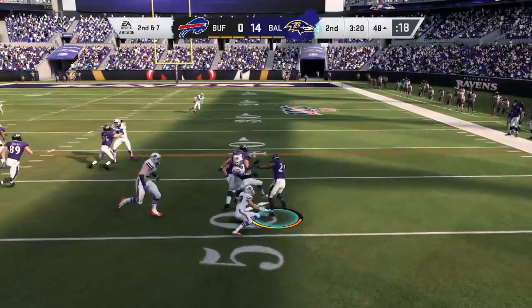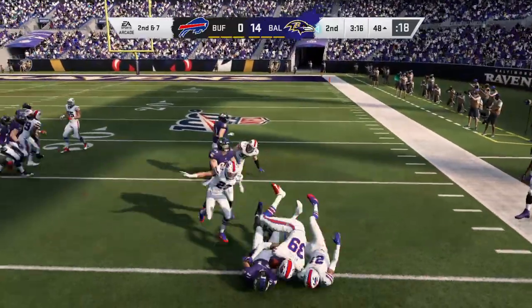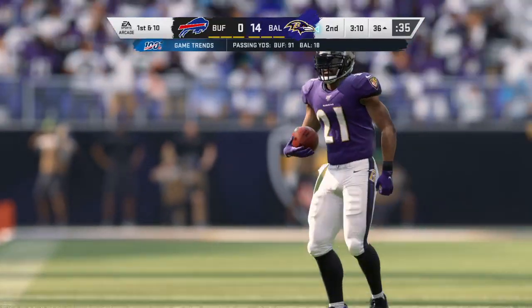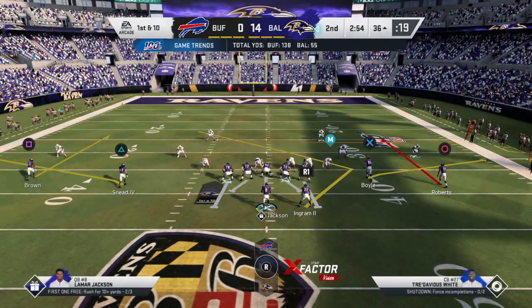They run. It's Mark Ingram. And he is tackled inside the 40, not quite to the 35. 12 yards to pick up there. Good for a Raven first. So from the 36 now, 1st and 10.